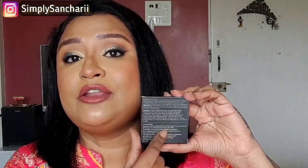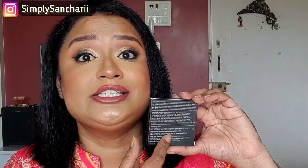This is how the outer packaging looks like — it comes in a black cardboard packaging. You'll also get a window to identify the shade, and at the back you will find the description, the ingredient list, the price, manufacturing details, and the expiry date, which is 2027, so I have three years of shelf life with me. Now let's see the inner packaging, because Swiss Beauty have not only improved the packaging but also the formulation when it comes to their products.